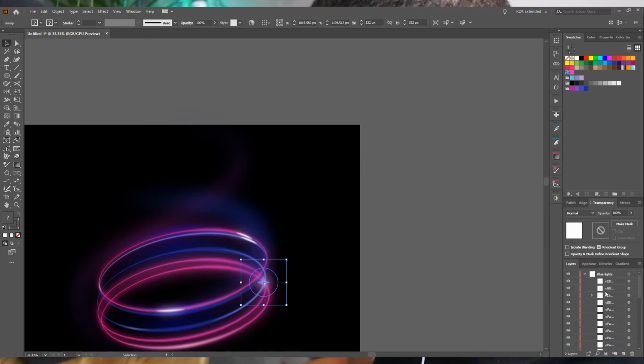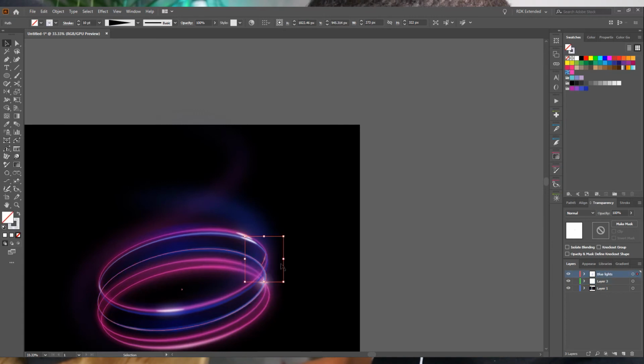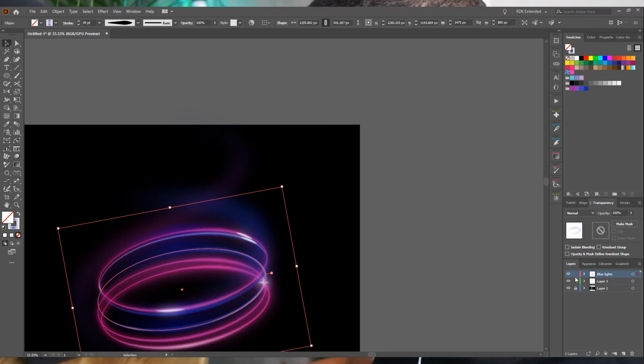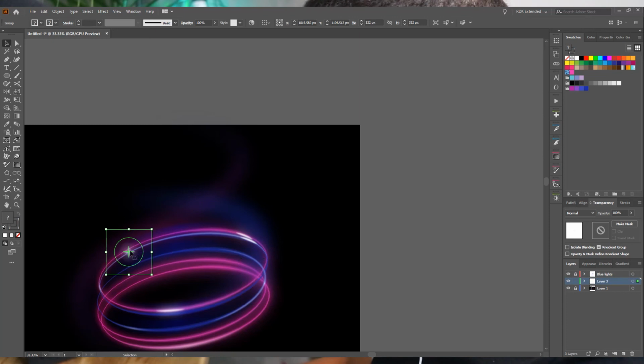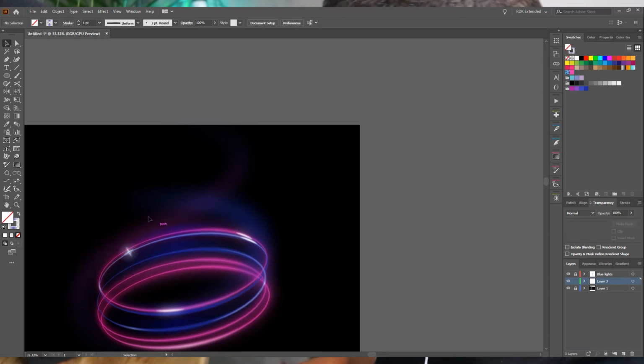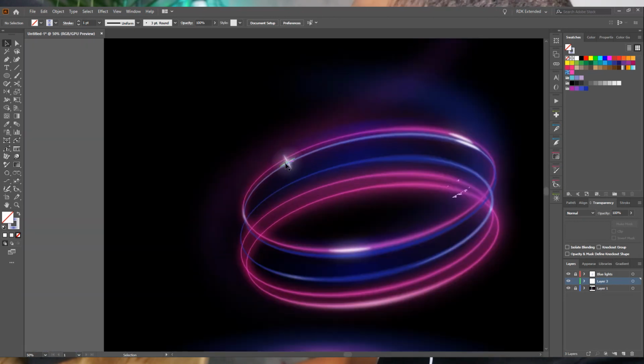In fact, I'm going to create a new layer, guys. And then I'm just going to drag this element onto its own layer. And then I might as well lock this layer. There we go. Right, so I can start messing around with this. And I don't like it being so straight, so I'm going to turn that at an angle. Something like that. There we go.